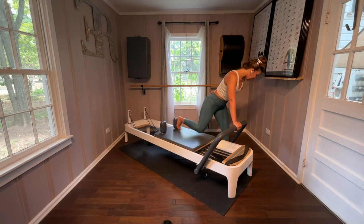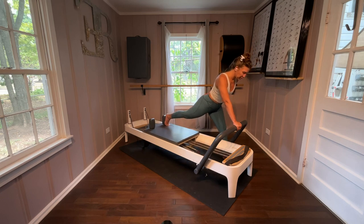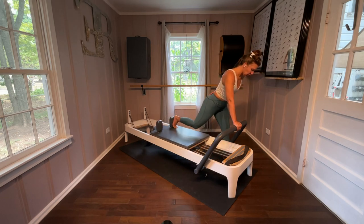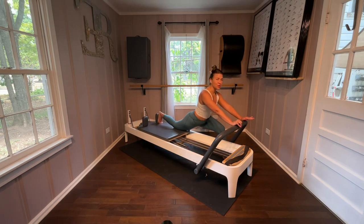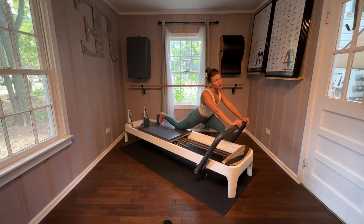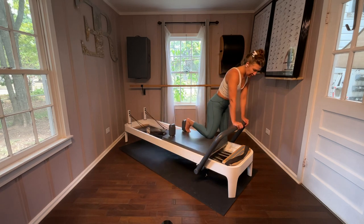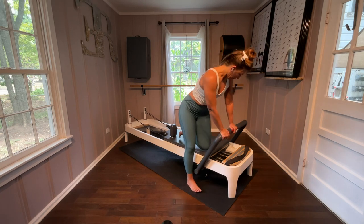So my standing leg and my standing arm are opposite here. One more. Good. Bring that knee down. Find a little lunge stretch. Sway side to side. And that can be a whole series there. You can pulse. And like I said, I like it on the lighter spring because that balance, the standing leg, other side, that standing leg gets a lot of work out of it.